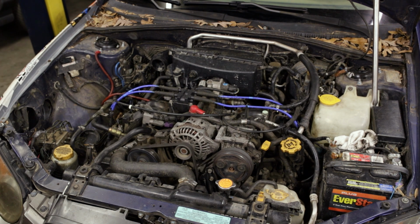And actually, as I'm talking here, RPM is starting to raise on the car by itself. RPM is now roughly 1200, which is normal, as Subarus do idle up when cold to get up to operating temperature, and once they get partially up to temperature, the idle returns back to normal. So, as I was trying to say, we're going to let it run, get it up to temperature, see if it has any weird symptoms like described, and if it does, we'll come back.